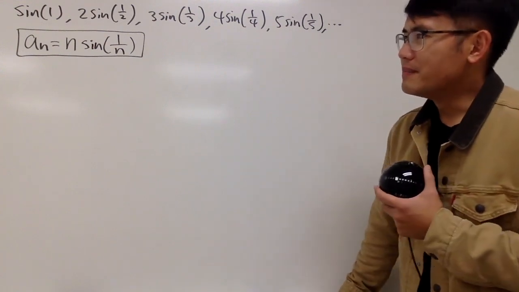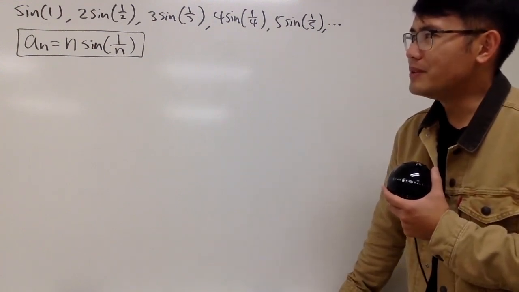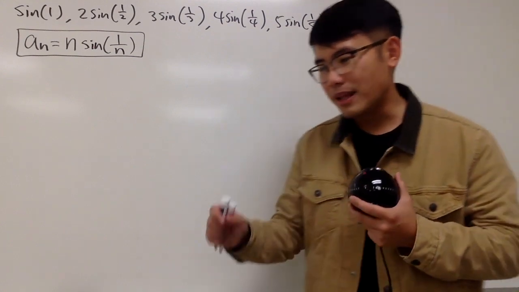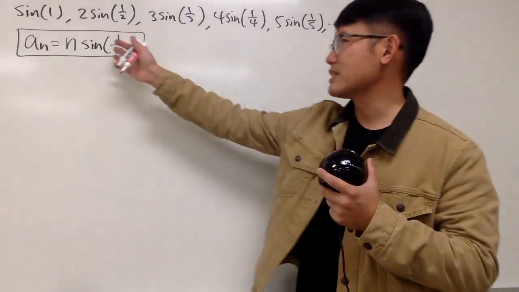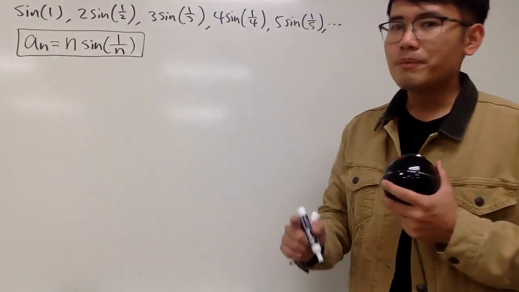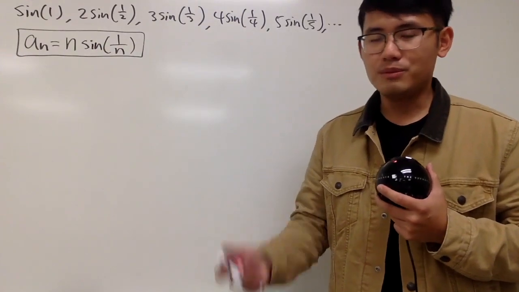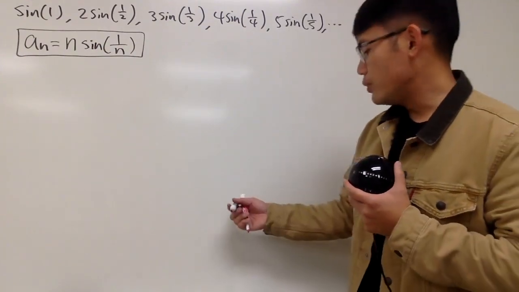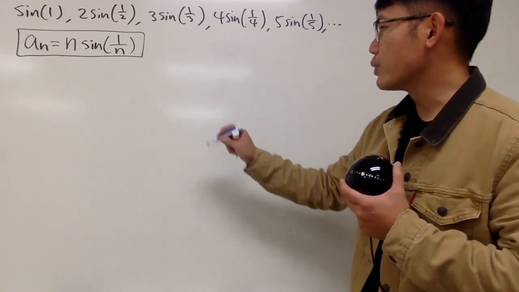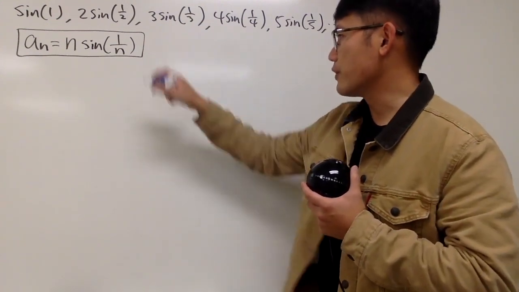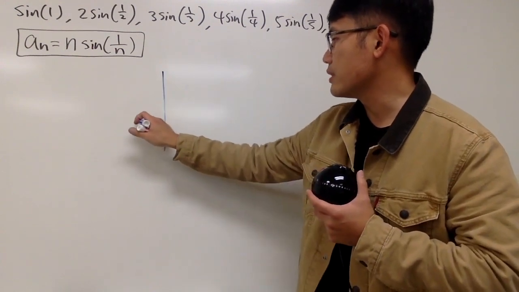But this right here is actually pretty hard to deal with if you use a_{n+1} to show that compared to a_n, because we have the sign right here, right? So how else can you do it? Just use the graph. To do that, let me put this down right here for you guys. We are going to graph the function version of that. It's easier to do it on your calculator this way.